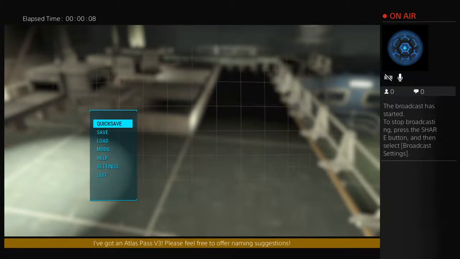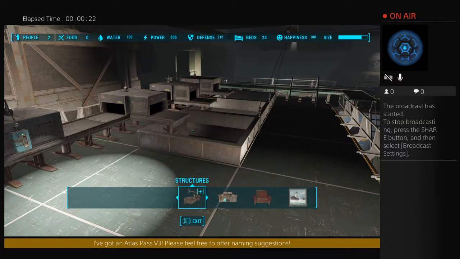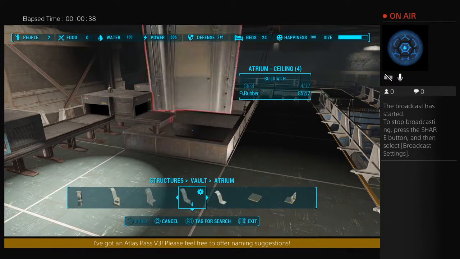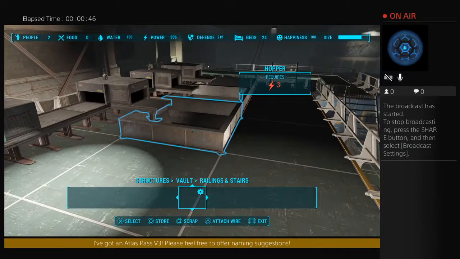Okay, hello. I am going to give you a little tour here of my manufacturing plant that I have made in Fallout 4 using the base building mods. Most of the things I've used in here have been in the vault setting, which is of course a DLC. I did a lot of things structurally, just with the atrium floors and the railings, as you see here.